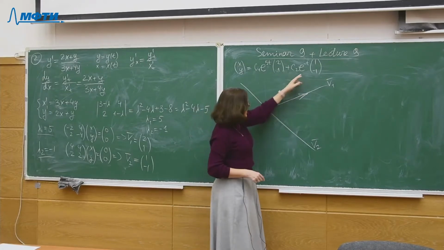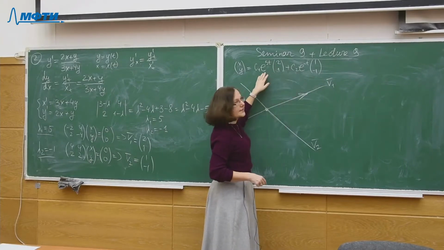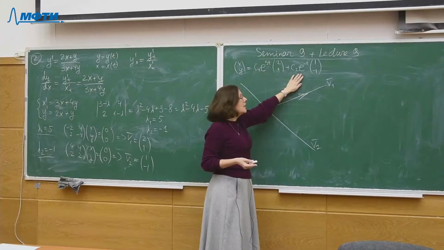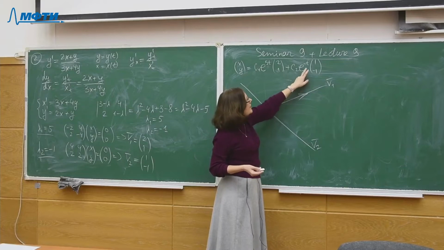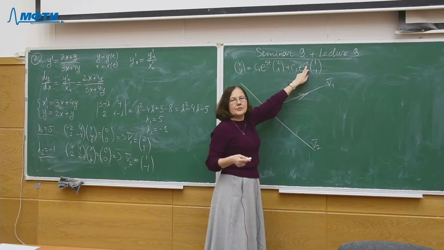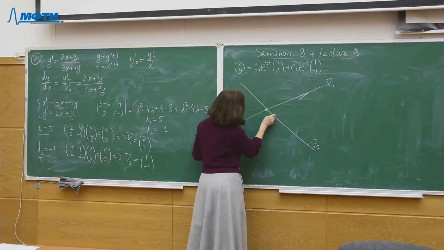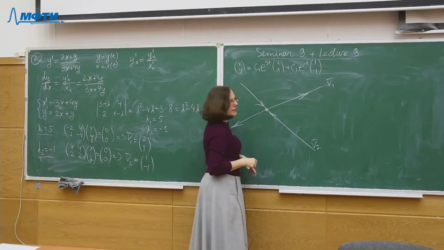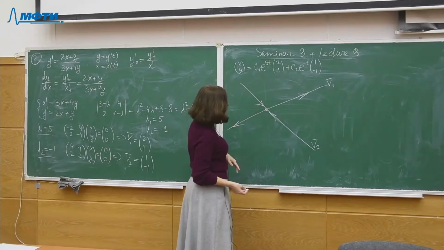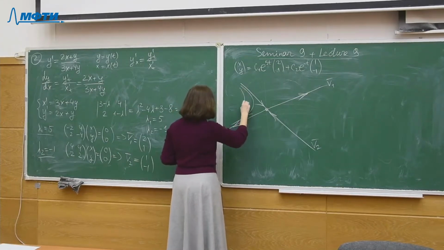Next, if we start with a point on the line through V2, then C1 is 0. And if t approaches positive infinity, then e is raised to the power negative t, so negative power. This will approach 0, and so we will go toward the origin. So the direction will be toward the origin. And after this, we will continue construction of our phase portrait.